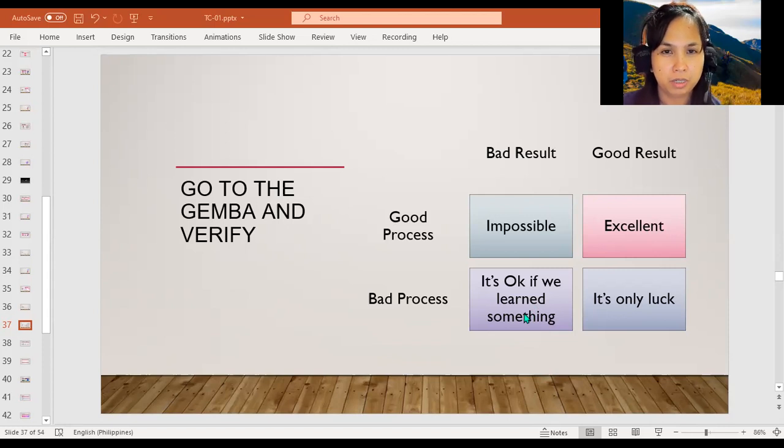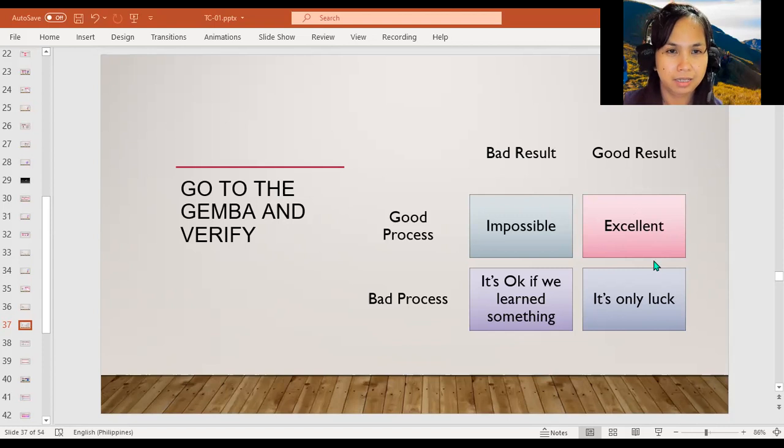And after this, we come to the quadrant where a good process returns a bad result, which really isn't possible. Yet there may be situations where we don't understand the root cause of the problem, so we don't take the right action. But purely speaking, a good process or countermeasure will not return a bad result. And then lastly, when a good process returns a good result, we allow ourselves to celebrate for a bit. But since we're only in step 7, mind you, there's still work to do. And so we don't want to get too carried away with the celebrations.